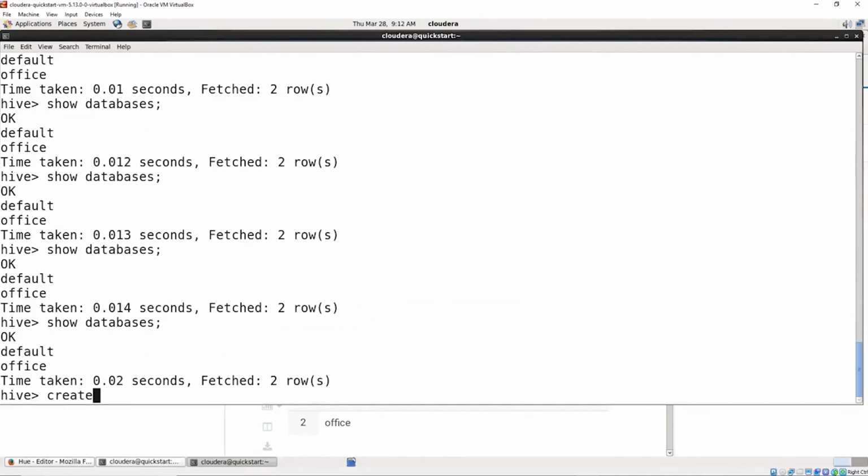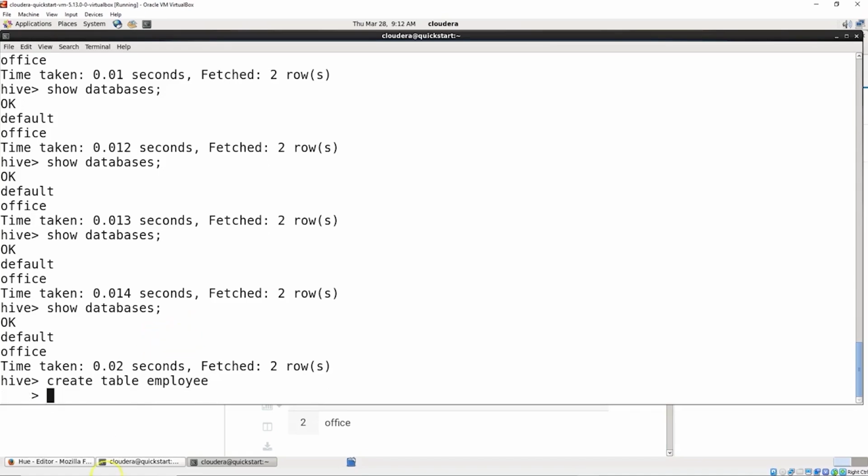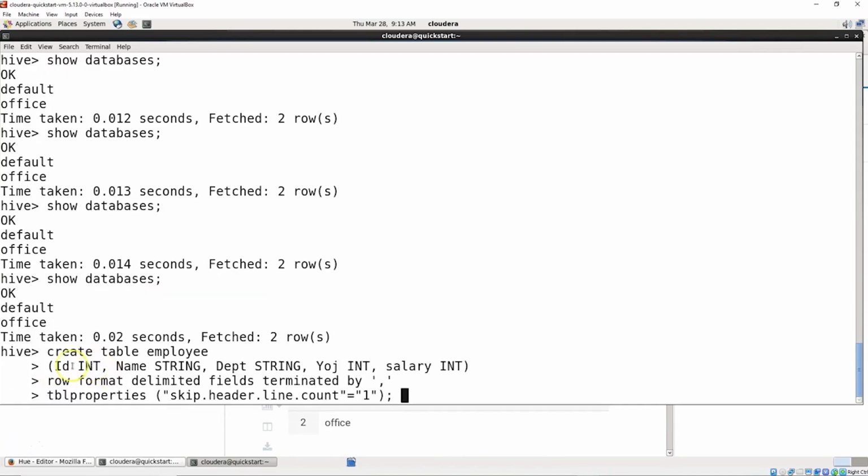So let's go ahead and create a table employee. And what I want you to note here is I did not put the semicolon on the end here. The semicolon tells it to execute that line. So this is kind of nice if you can actually just paste it in if you have it written on another sheet. And you can see right here where I have create table employee, and it goes into the next line on there so I can do all of my commands at once.